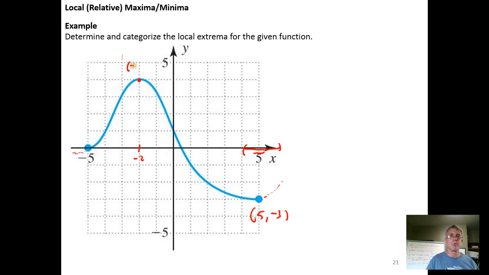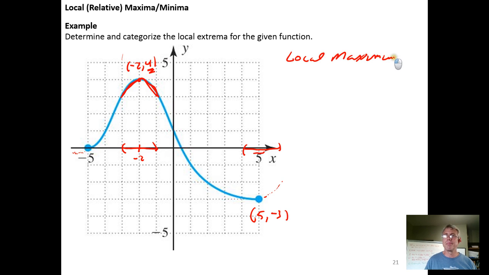because clearly at -2, and this looks like input -2, output +4. Clearly at -2 we can establish an open interval centered at -2 over which the graph is completely defined over that entire interval, and clearly on this interval right here that I've established, I actually created the open interval from -3 to -1, and clearly on the interval from -3 to -1, this is the largest output on that interval. So what we have is a local maximum.